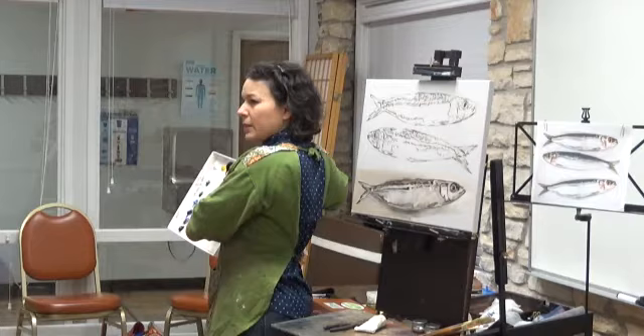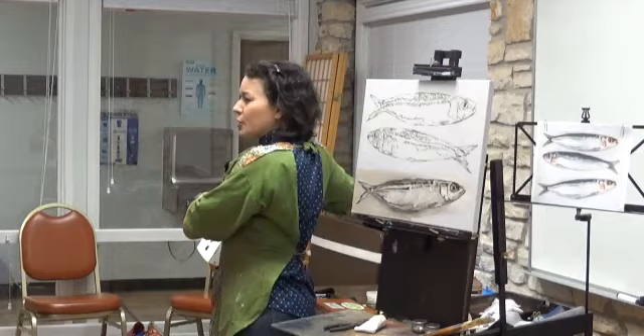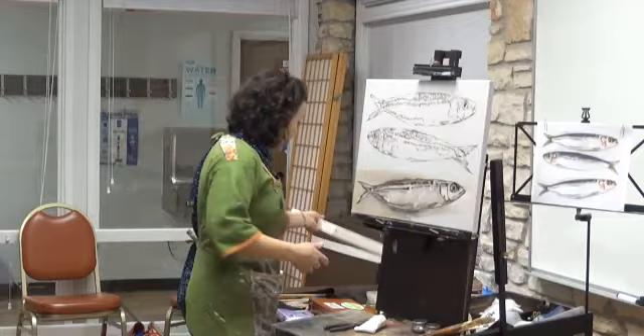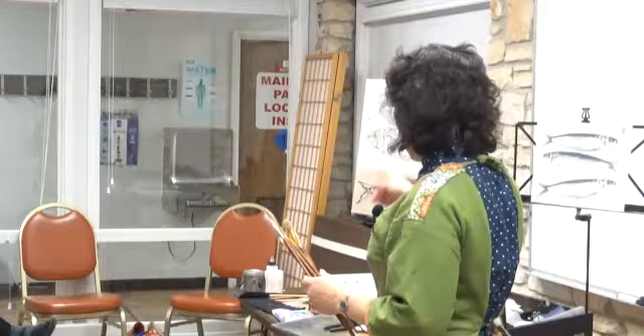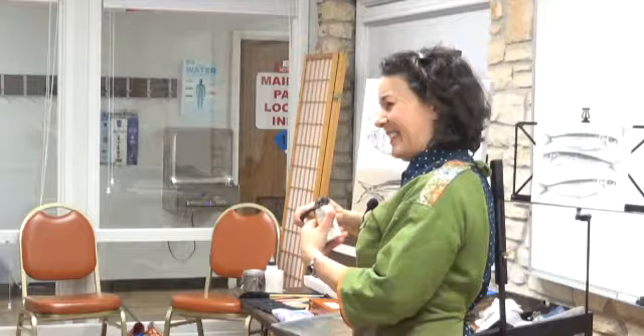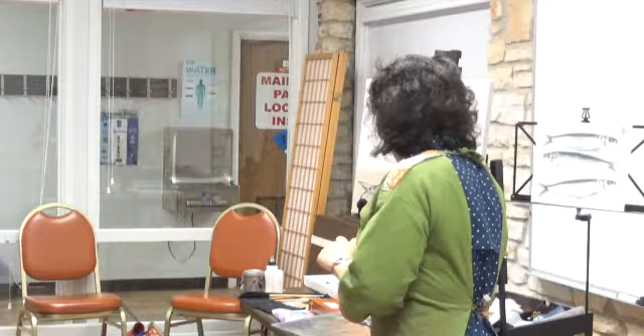I make what is known as a color string, which is a variety of that color in variations of tone. Tone would be the value of light to dark. So I'm going to make that color string first here for you today, because I'm going to recreate this guy up here with the two colors I used before. If you go out painting anywhere, you might want to take with you a pair of pliers — they're very handy for opening tubes of paint.